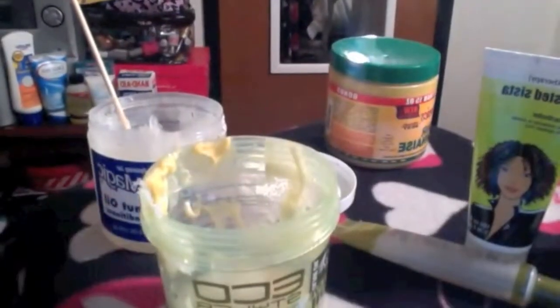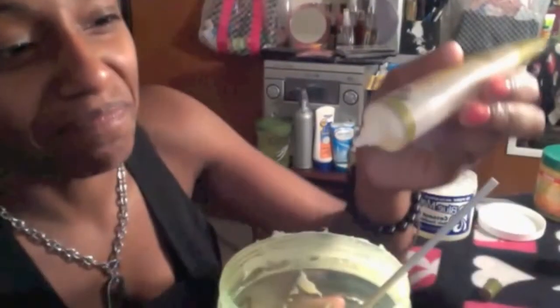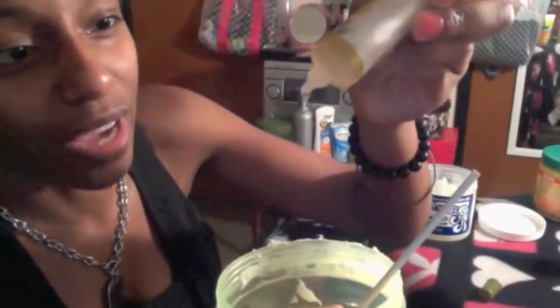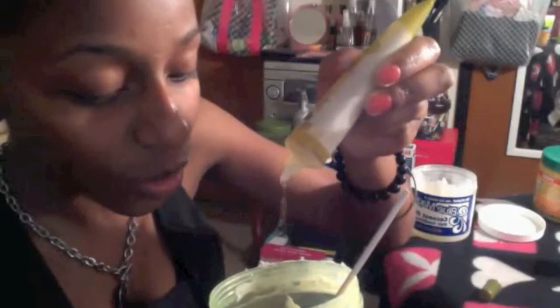So now I'm going to mix. Probably drop a good few drops of oil up in there. Gotta have your oils. Got to have your oils.